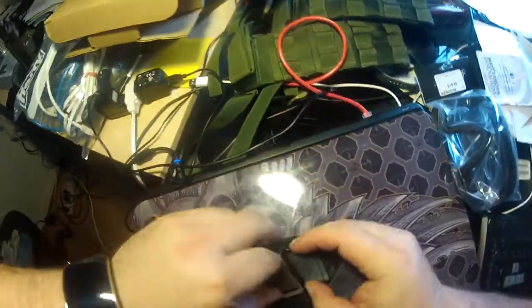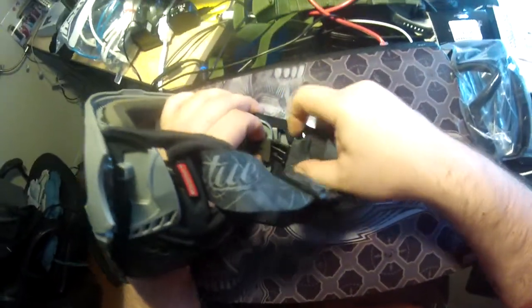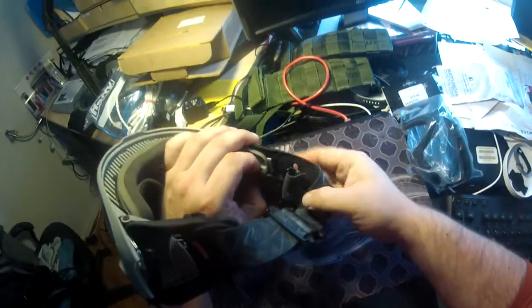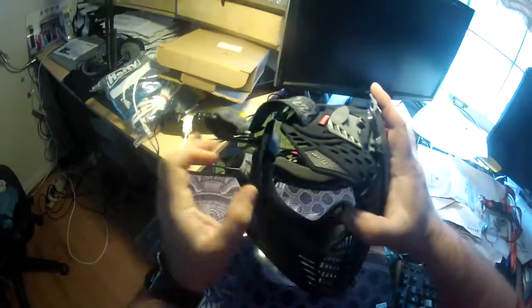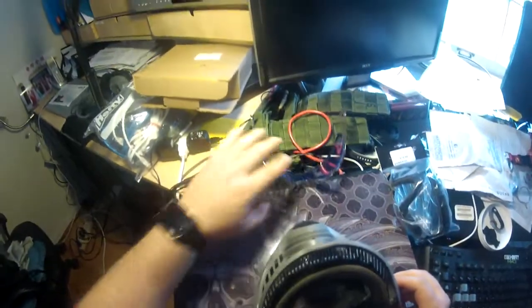So you squeeze in these pins and pull back, and your mask strap comes back. You're in the unlocked, tray tables are down and in the unlocked position. And you can easily push those forward. Your mask falls right out. Try not to scratch it like I might have just done twice.